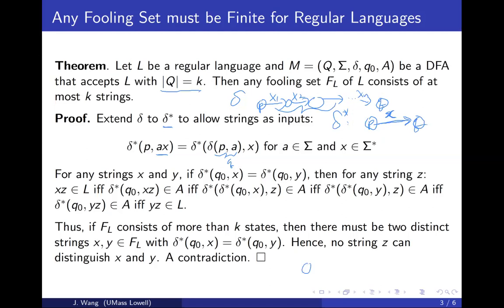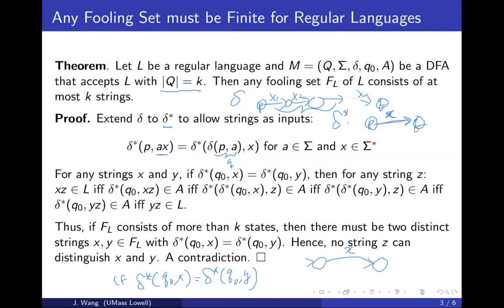With this, we have the following. For instance, we can get a string X, and then this is Y. So X and Y are both strings, and also we can say this is Q0, X. This really means that on these two strings, they will end up at the same state, right? So this is X, this is X.